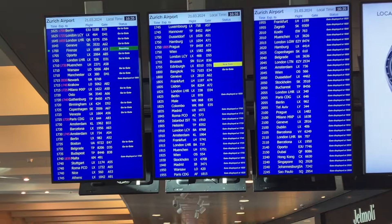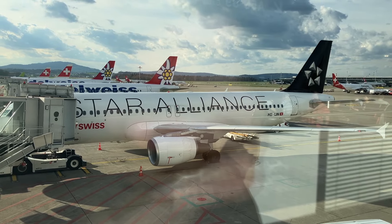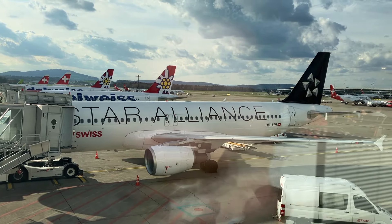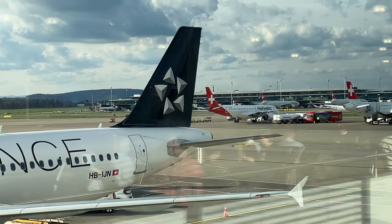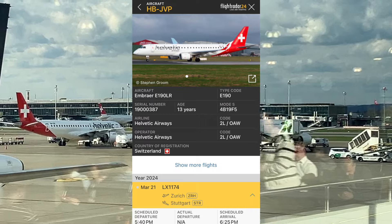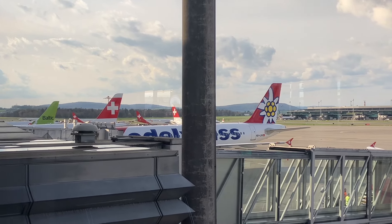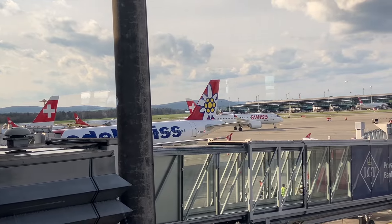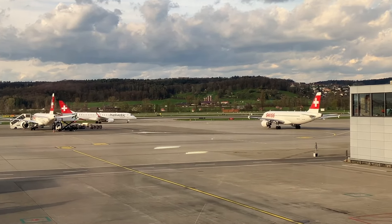I'll be at gate A55 today, one of the bus gates, but I still have plenty of time here to do some plane spotting. I said earlier that I'd be flying on an Embraer 190 E2, but at this time I had absolutely no idea that I would be on one of those. No matter how many times I tried to get the wifi to work here, it wouldn't, which meant that I couldn't check FlightRadar24. The last time I could check on my aircraft was back when I was in San Francisco, about 12 hours ago. At that time my aircraft was set to be Hotel Bravo Juliet Victor Papa, a generic Embraer 190. I had no idea that they would upgrade it to an E2, and I would only find that out for sure when the bus got to the plane. So as I was watching the aircraft at the remote stands trying to predict which one my plane would be, I had no idea it would be one of the E2s.